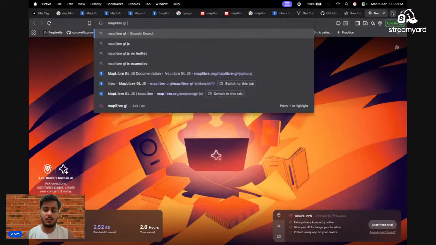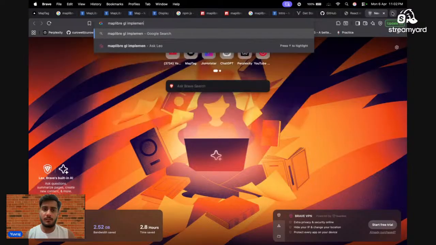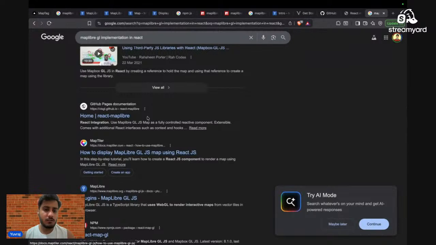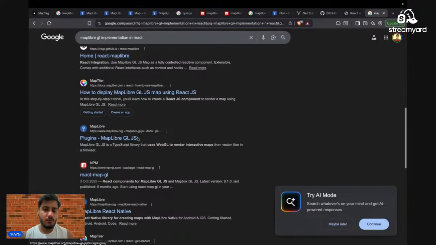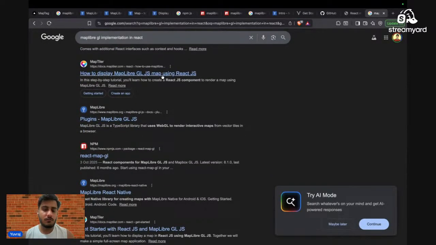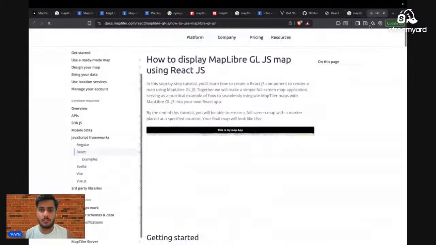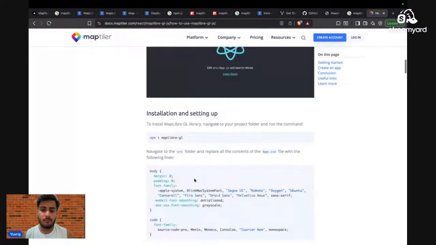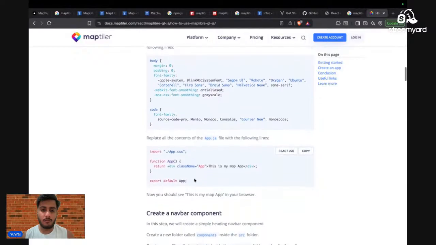MapLibre GL implementation in React. So let's search that and not this, not this. Okay, let's see the MapLibre documentation. Hmm. So MapLibre GL.